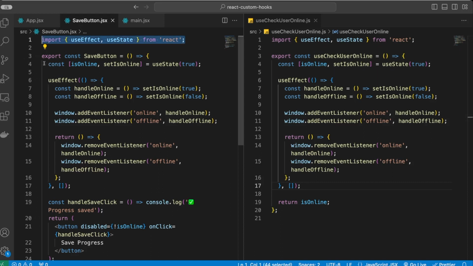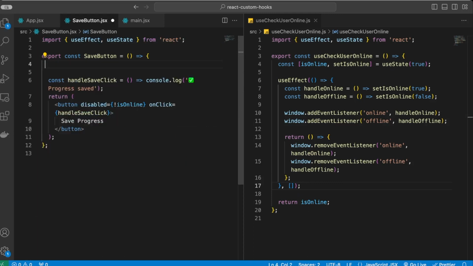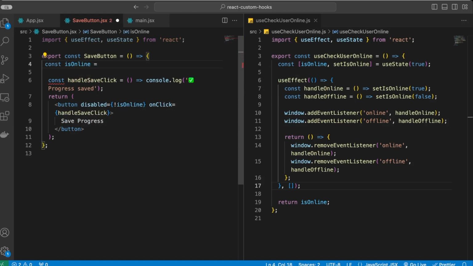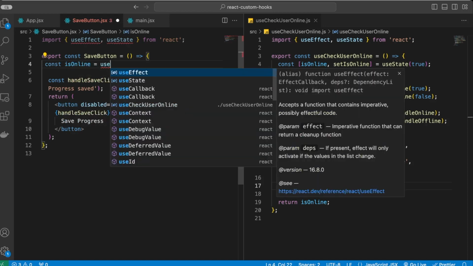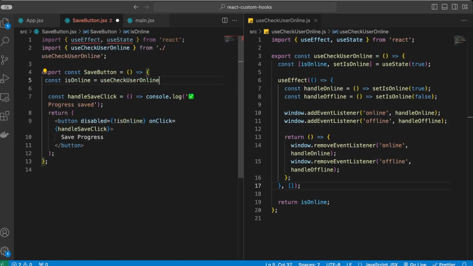So now when we have this, in the SaveButton, we can remove all of this, and then we can just do const isOnline equals useCheckUserOnline as a function.